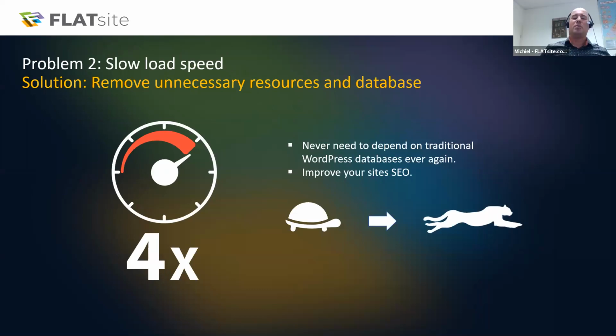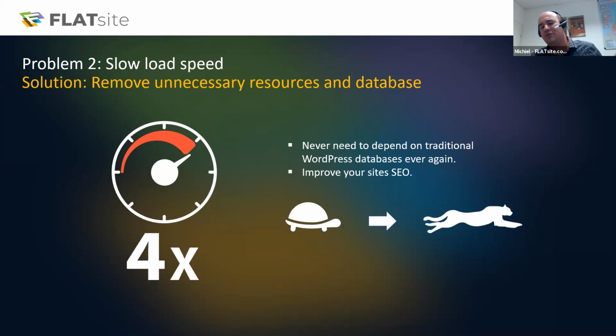Also, the problem that we had was slow loading speed. FLATsite, we would say, is normally 4 times faster than a normal website, based on the average loading speed of WordPress websites. I already explained how it's working.